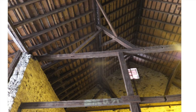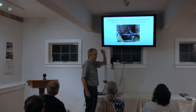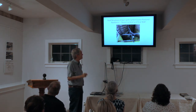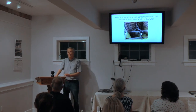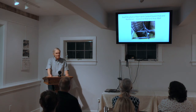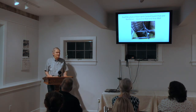The stone wall here on the lower left-hand corner is the rear wall, and the upper tie supports that canted timber, which in turn holds up the purlin plate. And the purlin plate is the timber that runs the entire barn length, okay? Some of the barns, every once in a while, I was in a barn just a little bit ago, actually had two purlins on each side of the roof slope. Why would you have two purlins instead of just one? Anybody? Slate roof. I'm sorry? Slate roof. Not a bad guess, but no. It's much bigger. It needs more support. It's just wider. So you need that much more support.